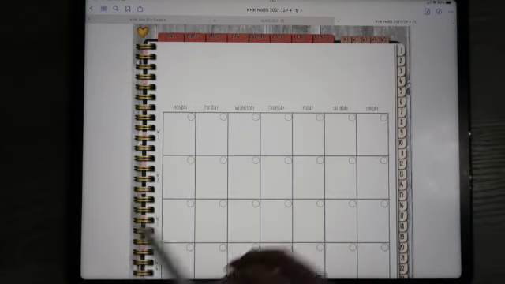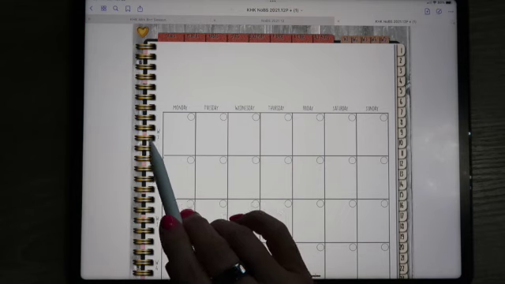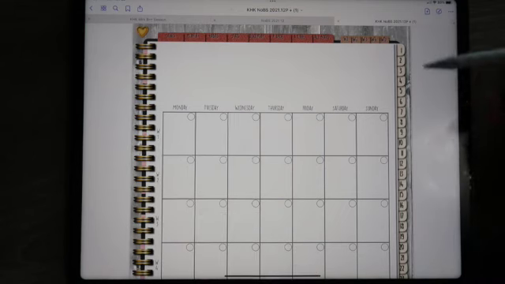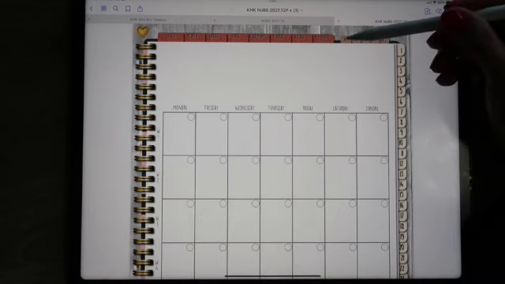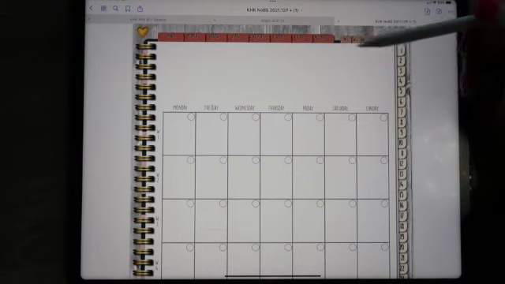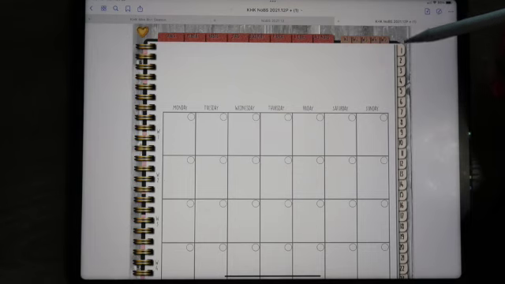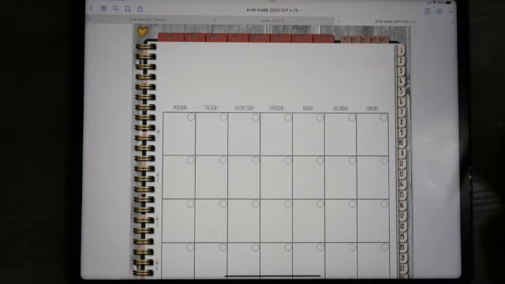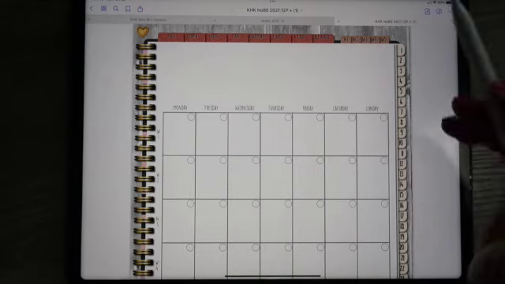So again, from the monthly page, you can tap the week here, or you can tap the week up here. Depending on, if you're on a daily page and you want to hop to your week, you might use the tabs up at the top here. So these tabs will be on your planner, no matter what page you are on within it.